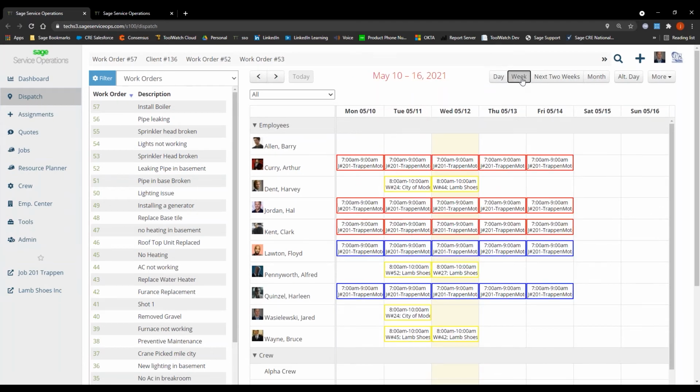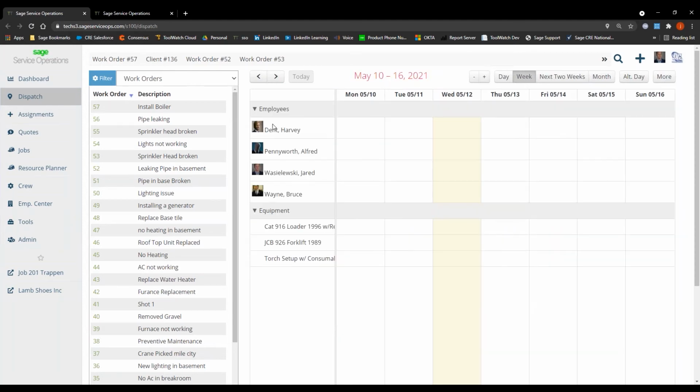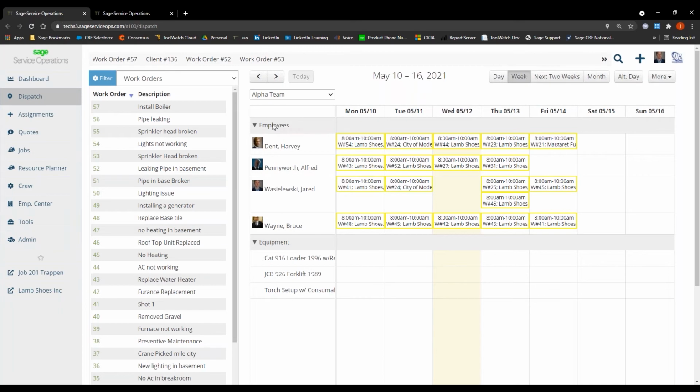In this case, I'm going to stay with the week view that we see on screen. Now, we also have a group of all of these employees, and we can tailor or change these groups to be what we call dispatch groups. So on this drop down right here, I could have a dispatch group be a custom field. It could be a region, it could be a trade, or whatever you decide is the best bet. So as I create my alpha team, I'm able to view those employees, where they're going to be working, and then also schedule that out.